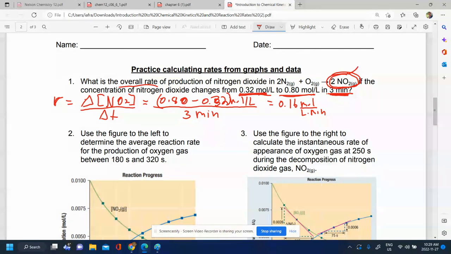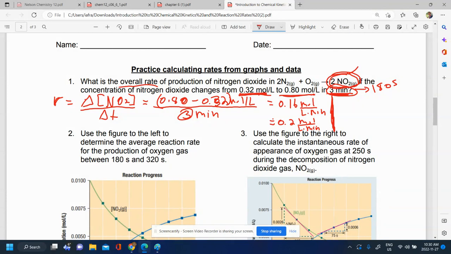Now, if you were to go with 1 sig fig, because the 3 minutes is 1 sig fig there, then you would do approximately 0.2 moles per liter minute. And that is if the question is asking you for the rate per minute. If you want to do this per second, what you would have done first is multiply the 3 by 60, and you would have gotten 180 seconds because there's 60 seconds in a minute. So it would have been the same process here. Now the question didn't ask this, so that's why I'm doing it as an aside without all the work.